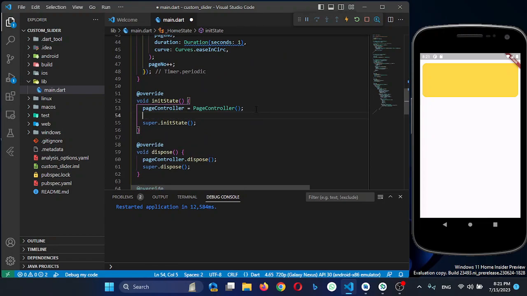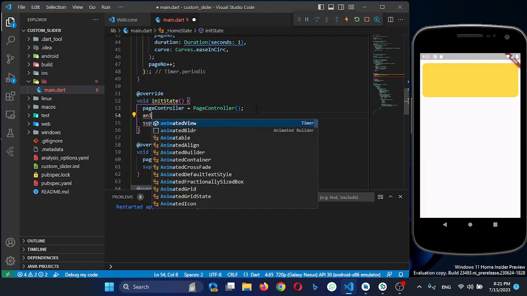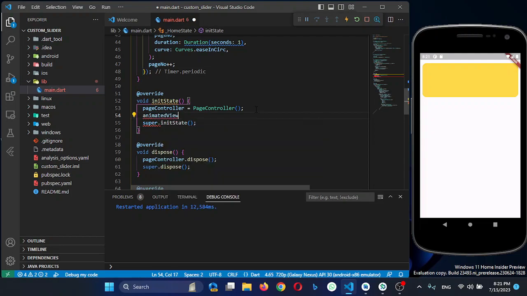So animated view is equal to get timer view. We have just created a function for the animation. Now let's restart it again and see.